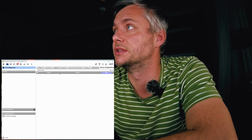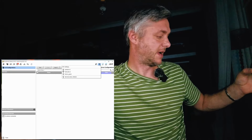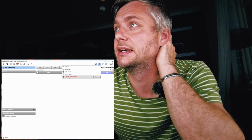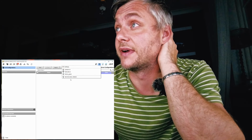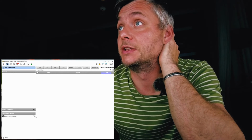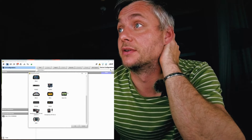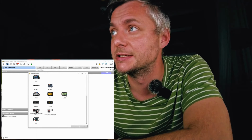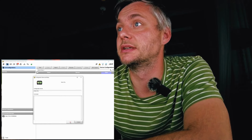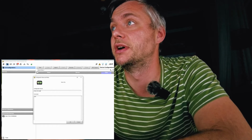First you need to connect your AIM Solo. It's actually over here right now, just charging. I can't remember exactly whether you need to enable Wi-Fi on it or maybe it's already enabled. But anyways, as you can see in the list of Wi-Fi devices, you can see AIM Solo. You press connect and it connects to your device. Then you need to press new and set it up as a new device. So you click on the Solo2 DL, which is obviously this one, and then you can name it whatever you want. Let's put test, Solo2 DL test, just so I know which one it is.